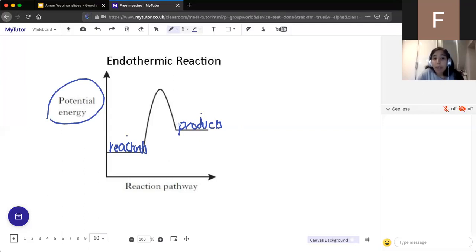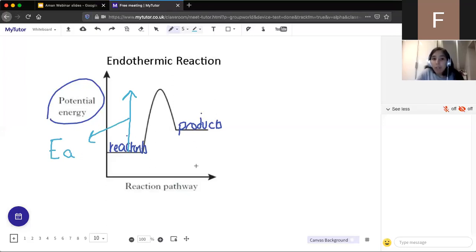Okay, then we've got the activation energy. So someone's saying it's near the reactants line. Yeah, so it's exactly the same as on the exothermic reaction. It's always from the reactants to the peak of the curve. Just like that. So that's the activation energy, and we can label it EA. So that's just a shortened form of activation energy. So the big E always means energy and the A stands for activation.